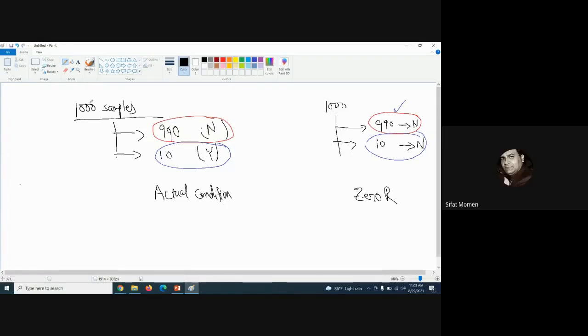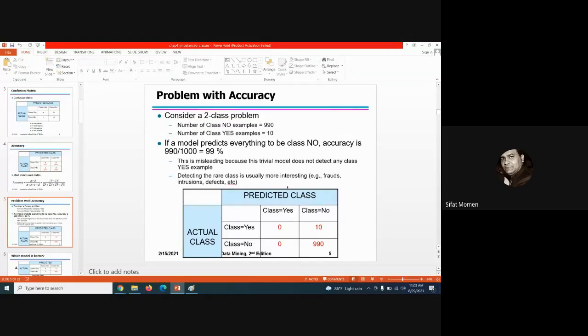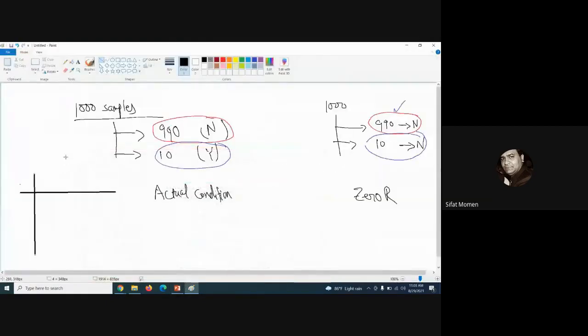Okay, so if I look at it more carefully and draw a confusion matrix here, look at this predicted class and actual class. Since I'm using a 0R classifier, I can predict yes or predict no, and this is the actual class, which could be yes or no. Now look, 990 are actually no, and it predicted all these 990 as no as well.